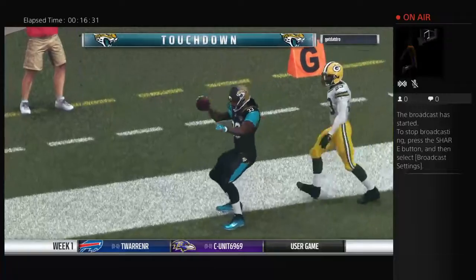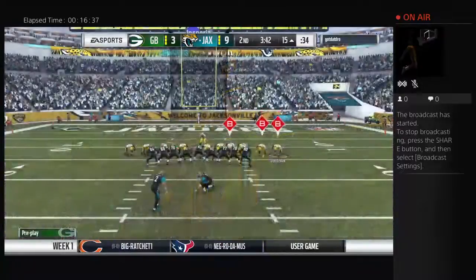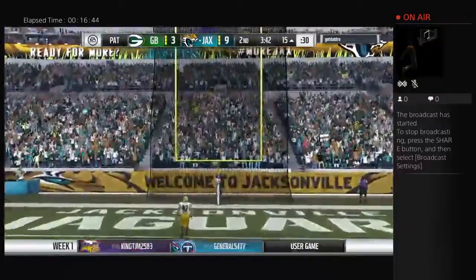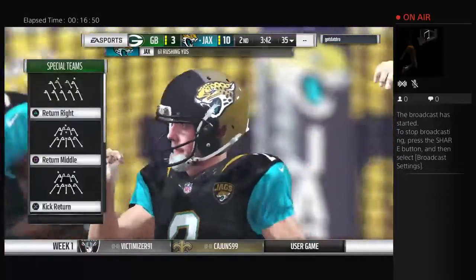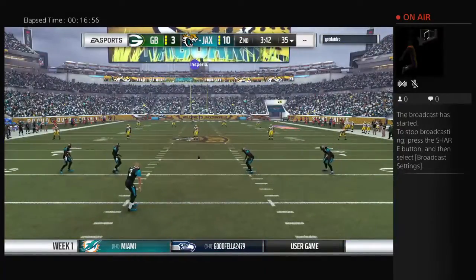Touchdown, Jaguars! Chris Ivory, his first touchdown as a Jacksonville Jaguar. And the Jaguars are able to strike quickly for 6. And on that long run, maybe the defense caught napping a little bit. The concentration level may not have been there. I agree with you on that one because those types of plays, when they result like that, they're almost like big bolts of lightning, aren't they? Whoosh, and off he goes.